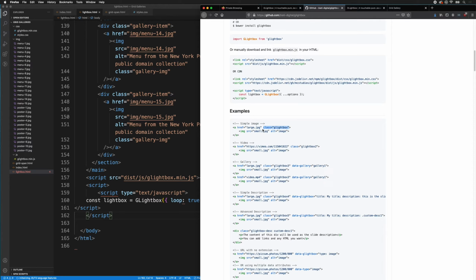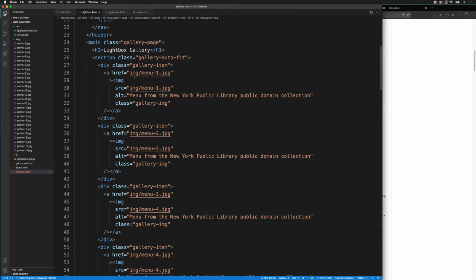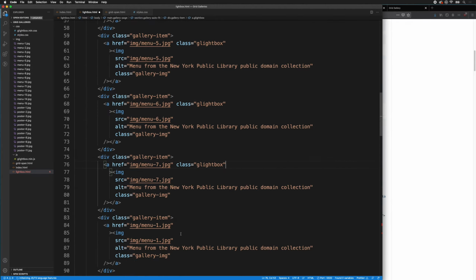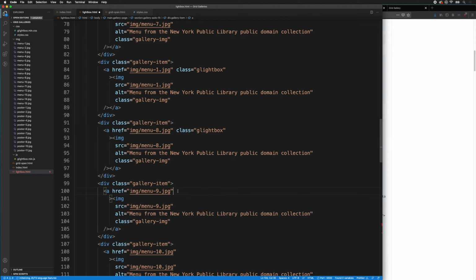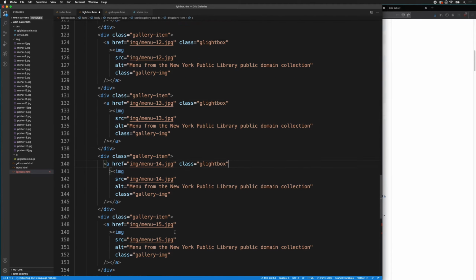We could add different classes, but this is the default, so we'll use this for now. I can just copy that, and I add it to the anchor link. I can just go up to the top here, and on each link I want to be part of this lightbox, I just add this class. I can just go right after there and add it to each one. Make sure you're inside the link, and make sure you're not moving any of the quotes. Add this to each of the links that you want to be part of the lightbox.